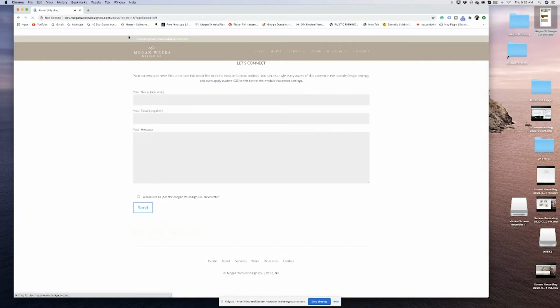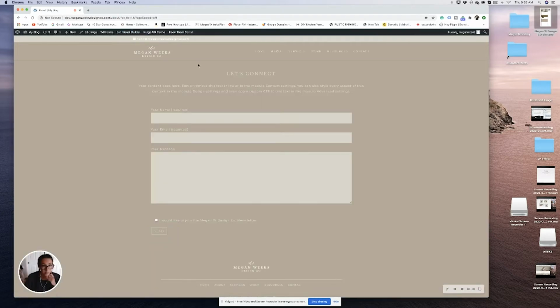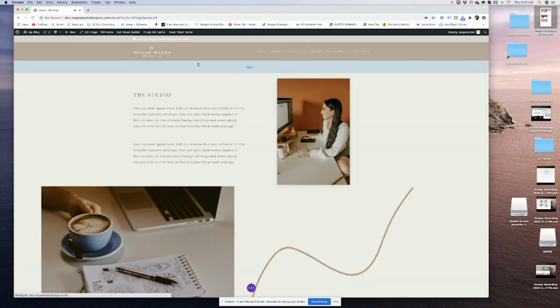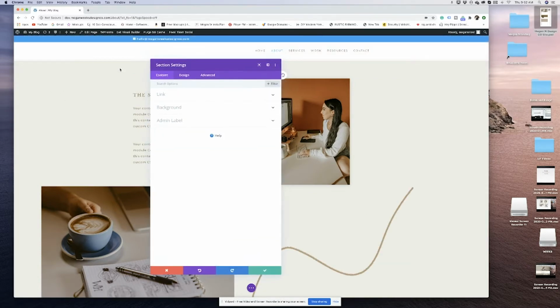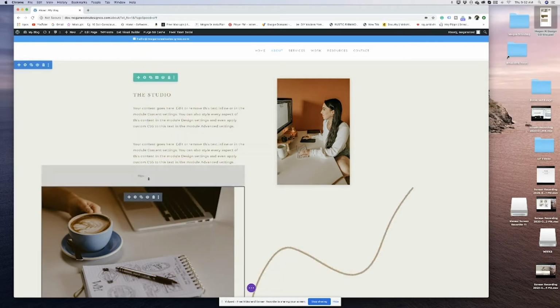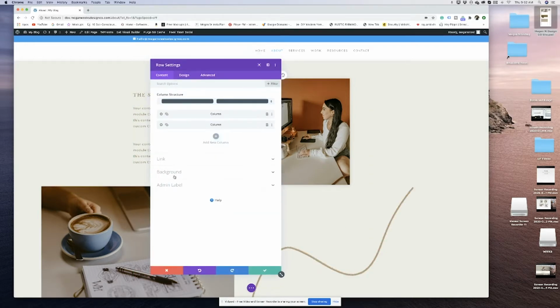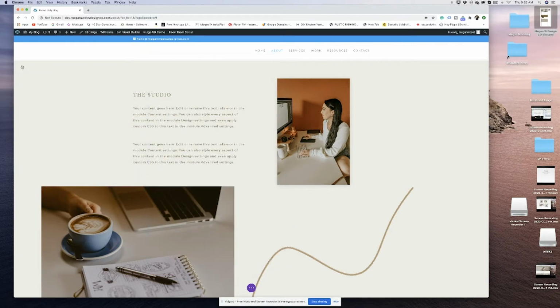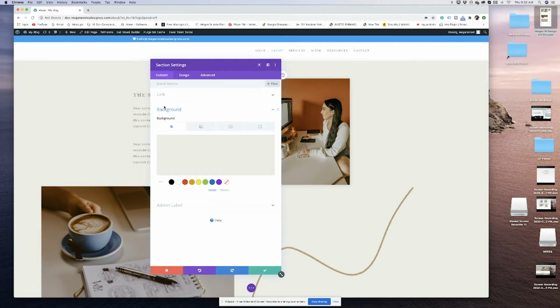So I'm going to enable Visual Builder up here. And basically what I did for these sections was just create a basic section. And then for this background right here, I believe I went into this. I actually went into here.